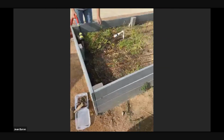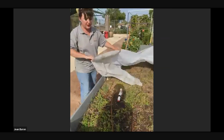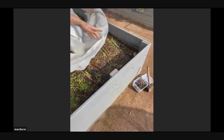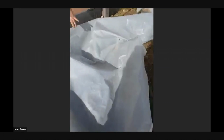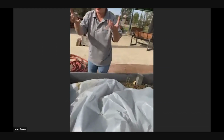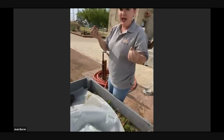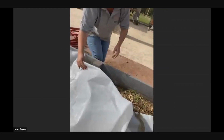The reason is we want to have water underneath and we want to have clear plastic. A lot of sites will show you black plastic. That is not going to work for this process. What you're actually doing is creating a mini hothouse. With the water and the sun, all the seeds come up, and they're like, yay, water, sunlight, and then it gets so hot in there that the extra moisture and heat kill the seeds.